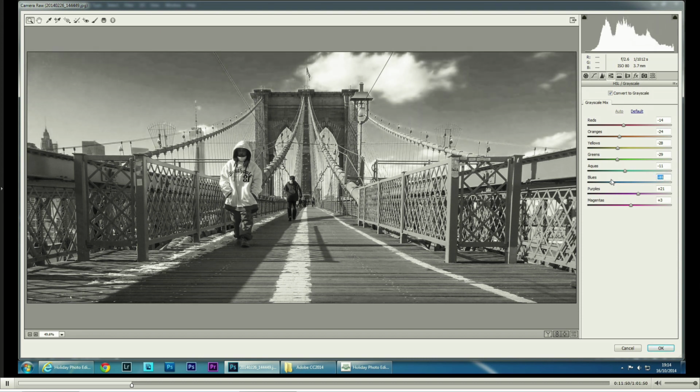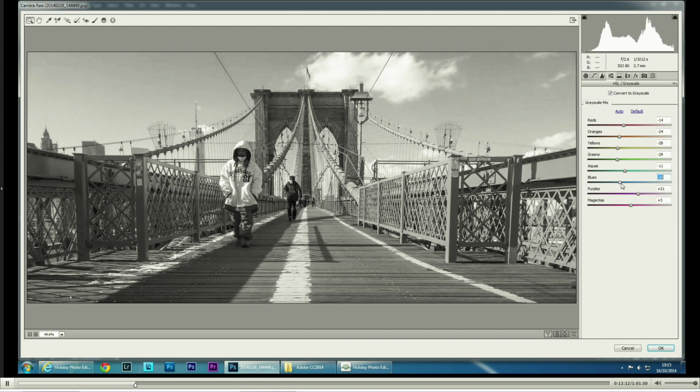But as I move my blue slider down, have a look at that sky. And you'll see it starts to kind of break up into not a smooth gradient anymore. That's kind of the downside of using JPEGs, particularly on a phone where they're heavily compressed. It's going to show the limitations quite quickly. So I have to be a little bit more gentle than maybe I would with a RAW file. But if you keep that in mind, that's okay.